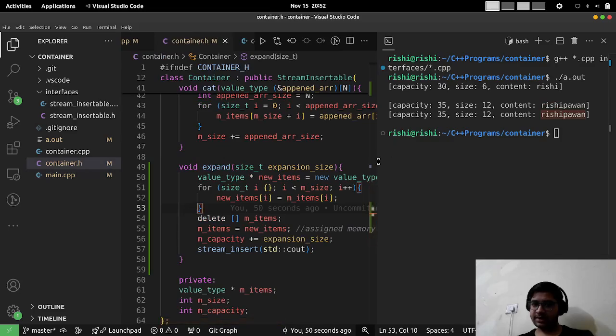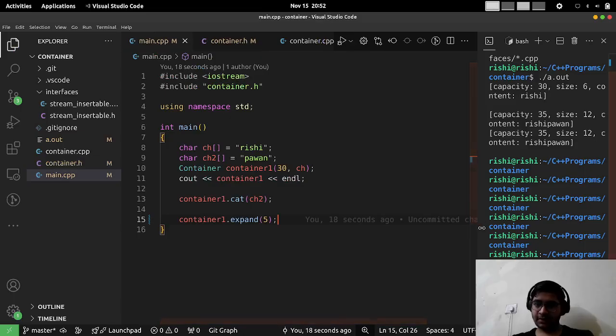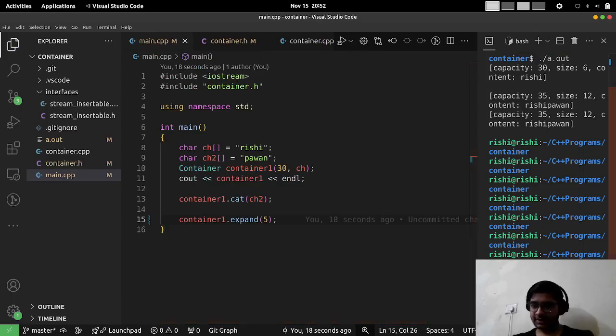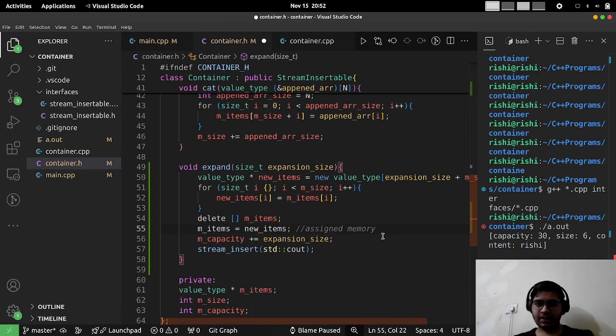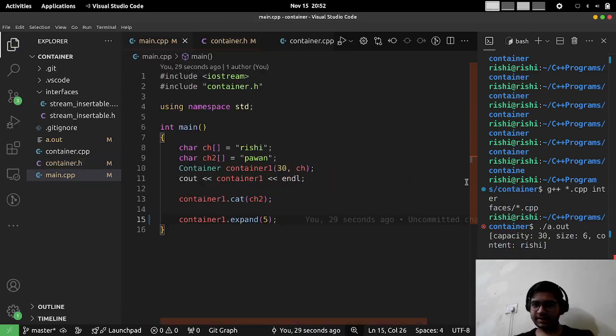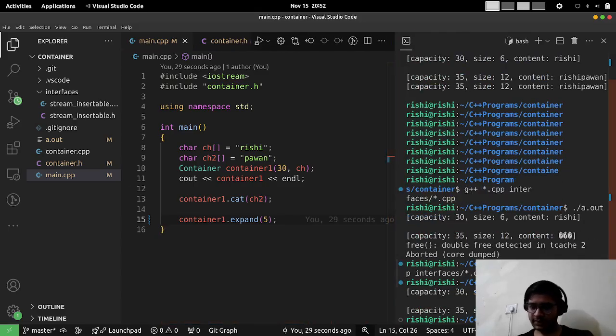Let's see if the code is even working or not. I am just so amazed by the code working. Yep, the code dumped because we are trying to print from a deleted address, which is not mine. This is working.